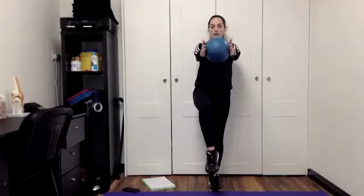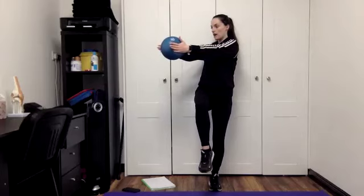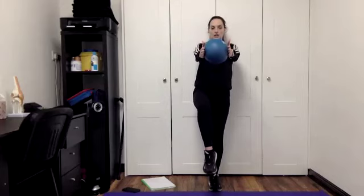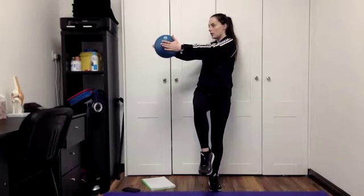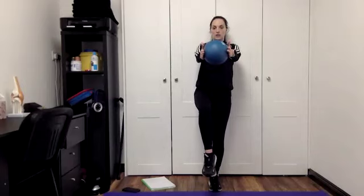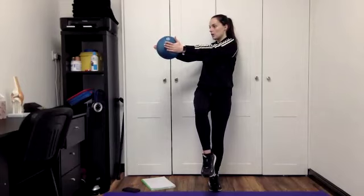Keep squeezing as you come back into the center. Let that ball relax. Again, breathe in. On that breath out, pelvic floor and core engaged, squeeze the ball, rotate right again — same side, for five, four, three, two, one. Rotate to center, relax everything. Breathe in, breathing out — pelvic floor and core tight, squeeze that ball nice and hard, straight arms, straight fingers, into your rotation right, hold it for five, four, three, two, one. Come back into the center, relax the ball.